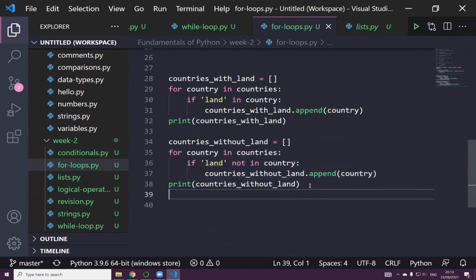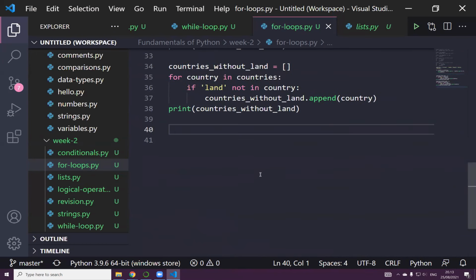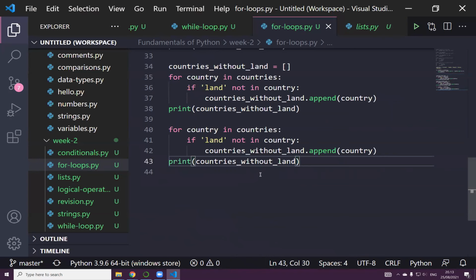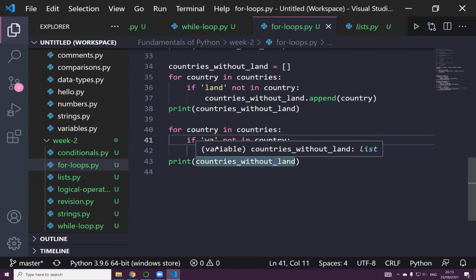Which country does have "way"? And then if "way" in some country, I think let's just find the countries that do not have "way".